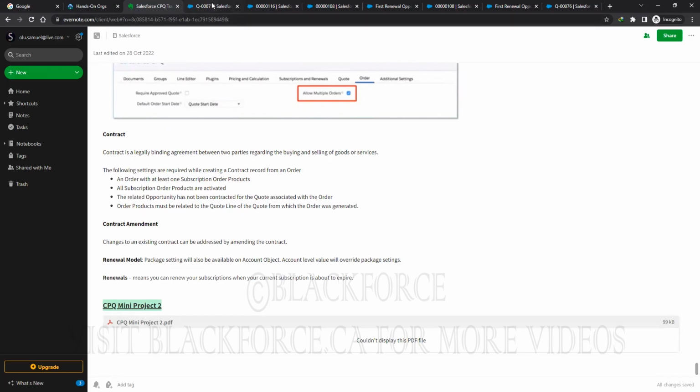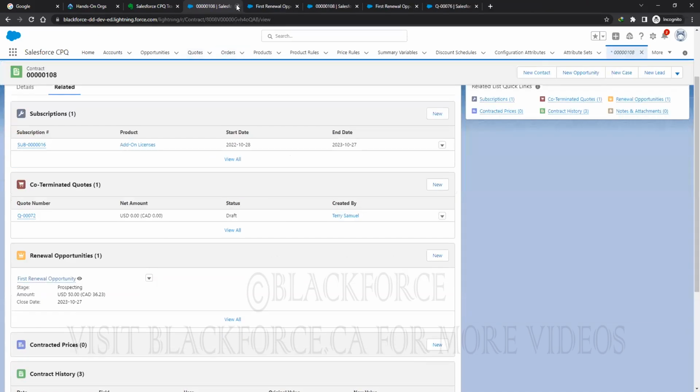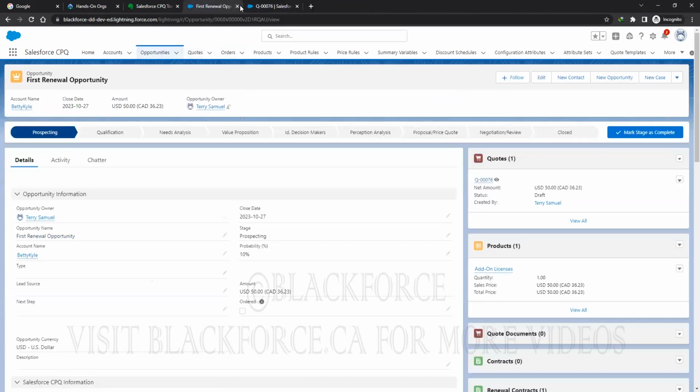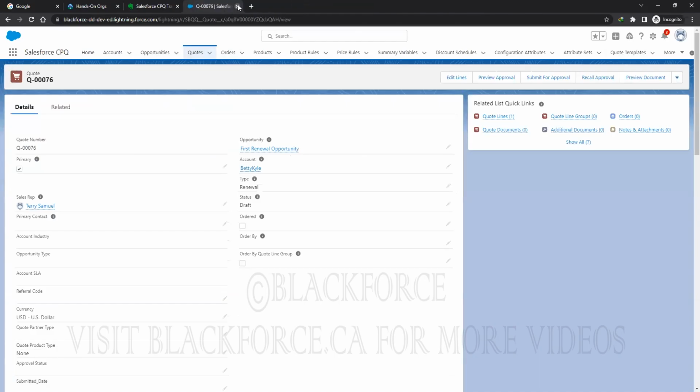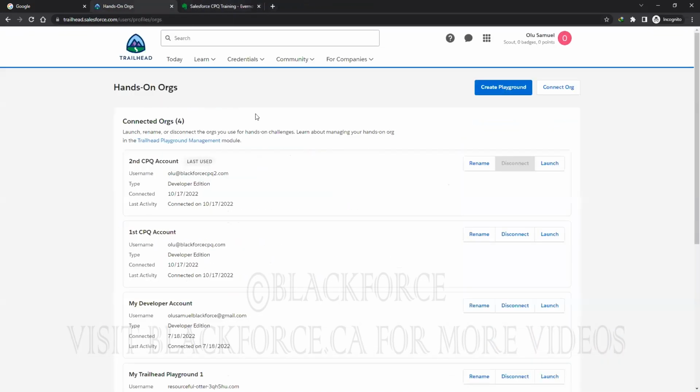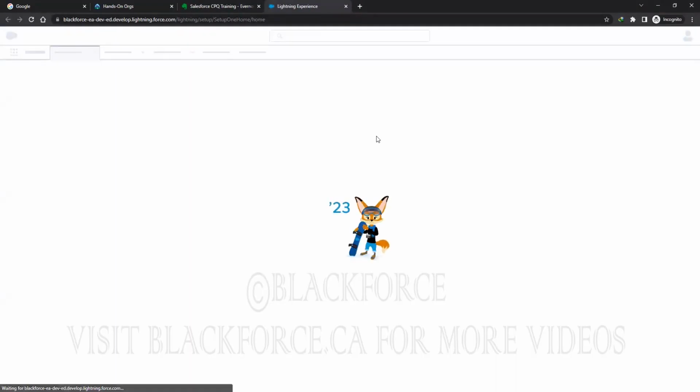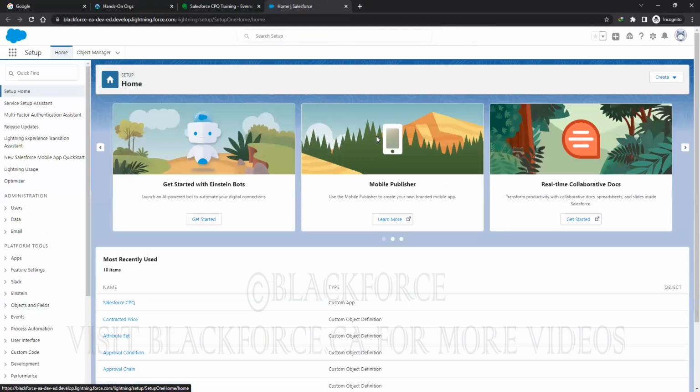So what I'm gonna do is I want to use our normal org for this. I have no idea, I'm gonna look into that. But I was able to show you with another org anyway. So I'm gonna do this, and you guys can troubleshoot and see if you get the same thing. You might not get the same. I think it's my org that is probably kind of messed up.